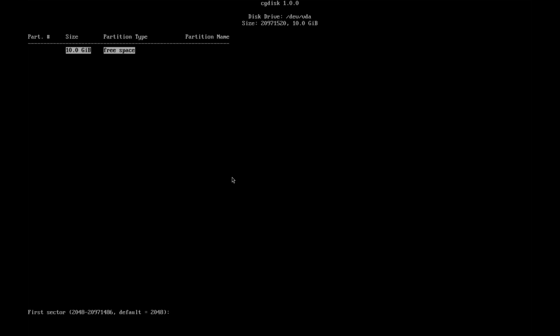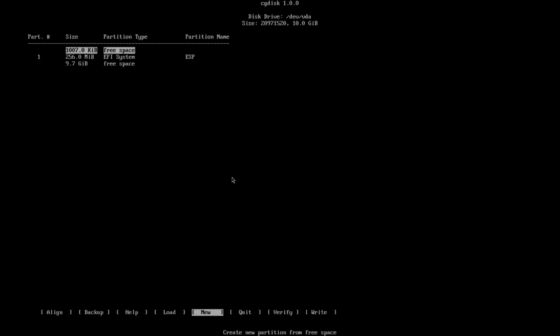first partition. For the first sector, press Enter to use the default size. Now for the size of the first partition, we want to set 256M, which means the size will be 256 MB. For the partition type, we want it to be EFI, so type EF00. This will make sure that it's FAT32 and it's a system partition. The partition name, we're going to call it ESP, and that is it.